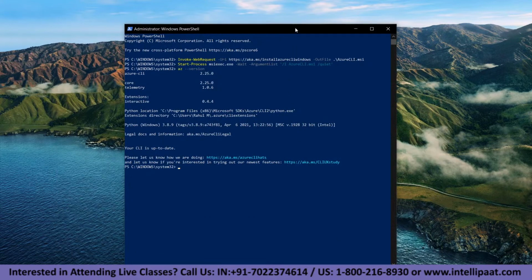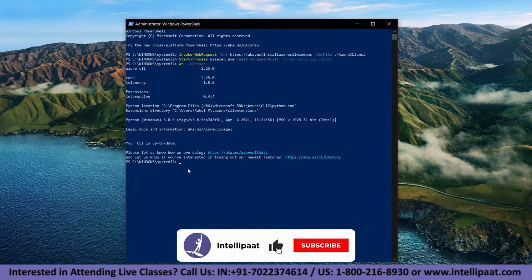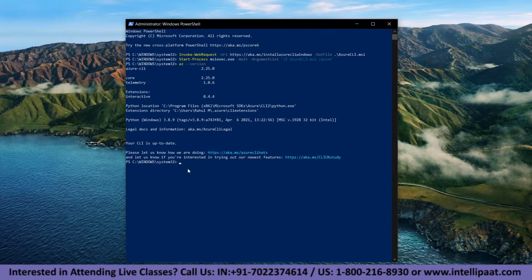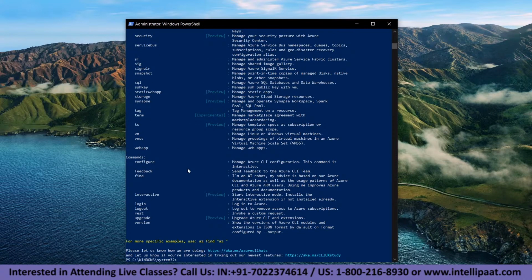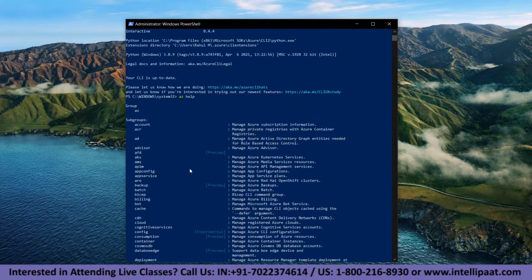So for using Azure CLI, as you already mentioned, it is completely made up of commands. Rather than clicking on UI elements, you can use commands to do anything. Azure CLI is also very interactive. It can teach us everything. So if I just type in help, see, it'll give me everything. It'll give me a concise idea of what commands are there.